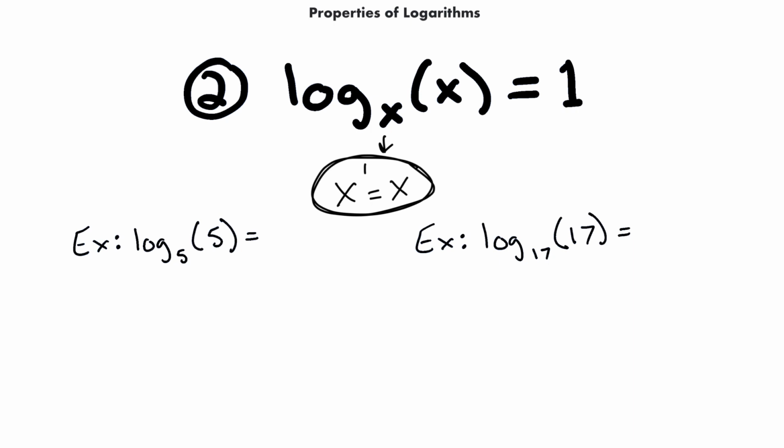And we use that property of log base x of x is equal to 1 all the time. Whenever the base of the logarithm is equal to the interior of the logarithm, you can just turn it into a 1. So example number 2, log base 17 of 17, the base is 17, the inside is 17, the answer is just 1. That's property number 2. The first 2 properties are kind of throwaways. We use them, yes, but those aren't the ones that are going to cause you a headache. Property 3 and onwards is where it gets more complex.